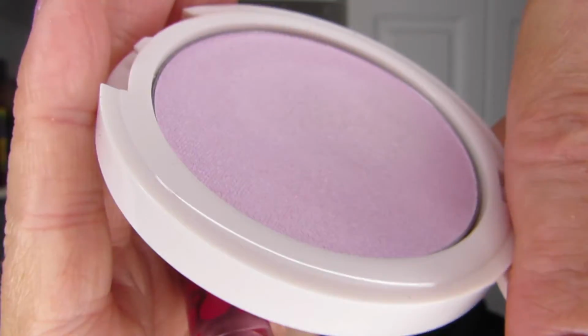And so far on my face, I have two other products from Coloured Raine. I have this Lavender Dreams highlighter that I did not think I would love, and I really do, and it is on my brow bone right now. I decided to just get that out of the way. And my lips, I am wearing a liquid lip from Coloured Raine called Boss Babe. Love the name of it, and it is quite a nice color.